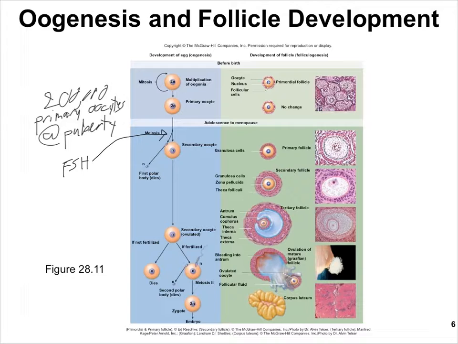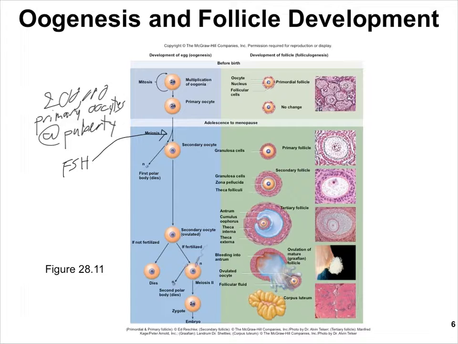A cohort is, so actually for every one final egg that is produced, you start off with about 24 potential eggs. One of them is eventually going to be selected to be the one that's ovulated, but you start off with 24 of them, just in case some of them have detectable damage or something goes wrong. This is a delicate process. If anything screws up, you've got a lot of backup copies.